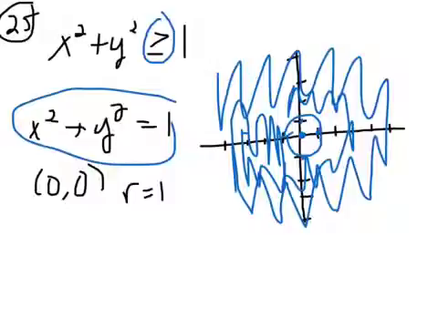It's kind of like when we were graphing linear inequalities at the end of Algebra 1, and you had to do shading. Well, this just has some shading in it. And if it were less than 1, it would have been inside the circle, but since it's greater than or equal to 1, it's outside the circle.